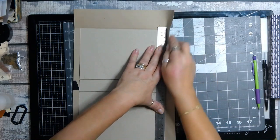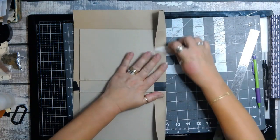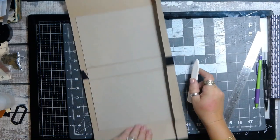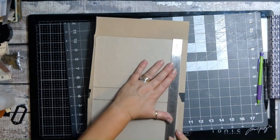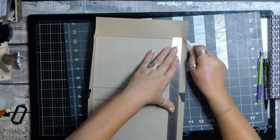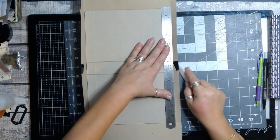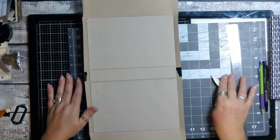Okay, there we go, just ease that up a little. Go all the way along there and all the way along there. Same with this side. So we're just lining it up, top and bottom. This one's going to be slightly difficult, so when you come to do yours, just make sure that you leave equal amounts on the top and the bottom, not like what I did. Okay, move the ruler.